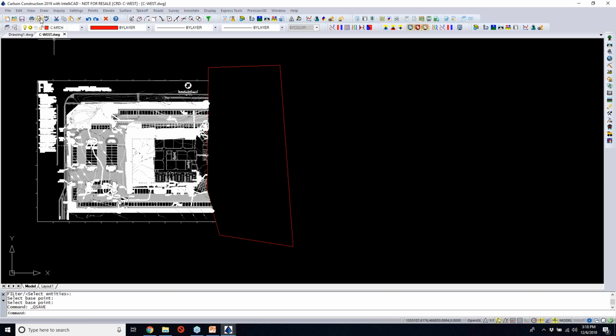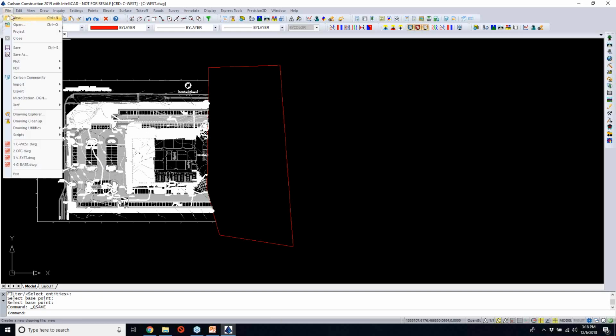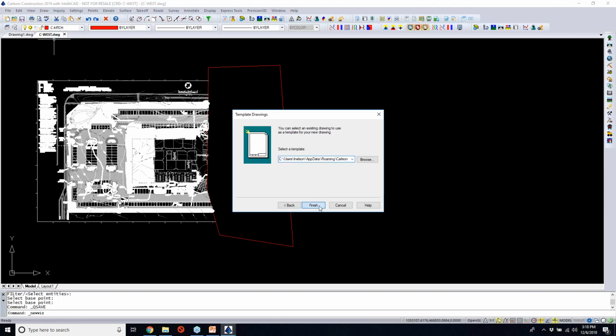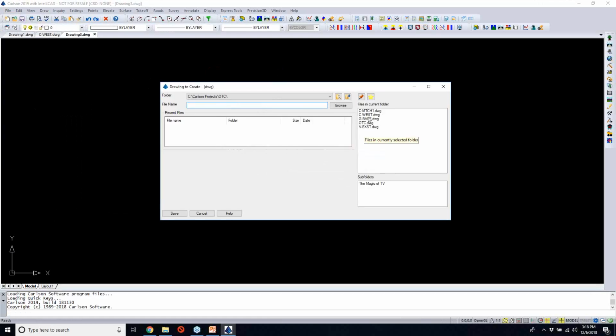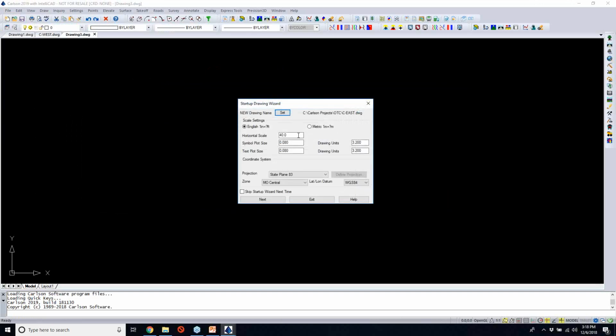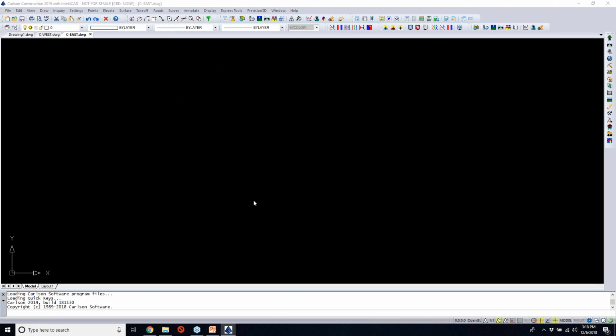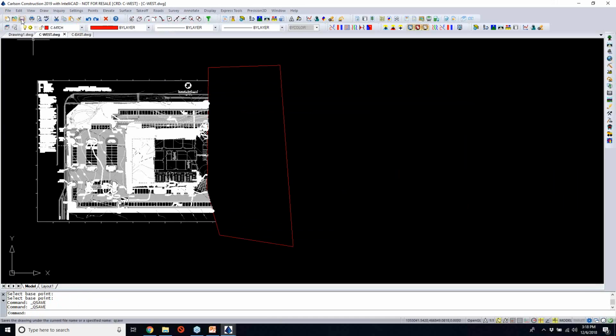But we're going to go say File, New again, and we'll use the same template drawing, and this time we'll call it a drawing of the C-East. And we'll also give it a 20 scale. And if we wanted to be fancy now, when we are coming in, let's make sure we saved this in here. That's always good. Let's reference the position of the west drawing for the east drawing.